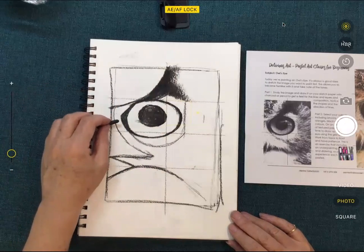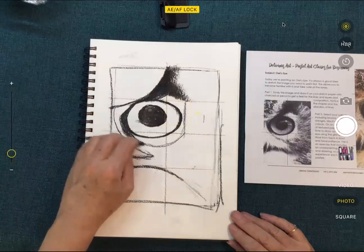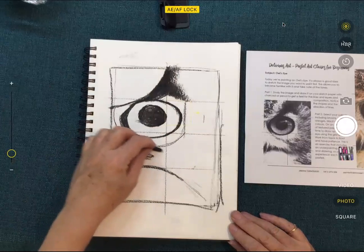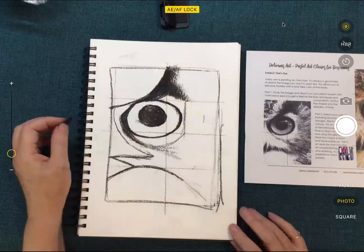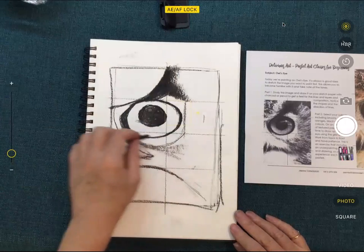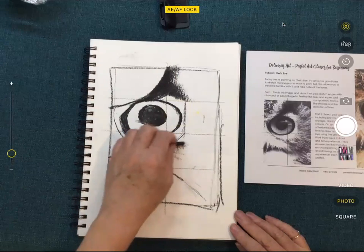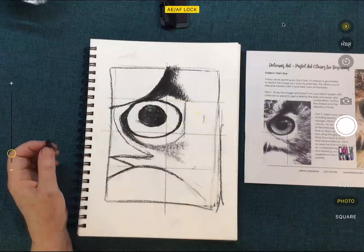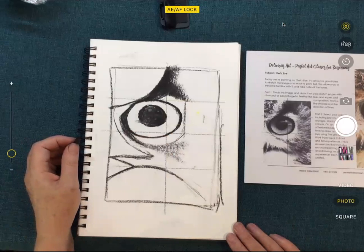And then as we come down inside the eye, around where that tear duct area is, there's a little bit of dark through there. And you can see there's like a line, like a bag under the eye that comes down through there. And we've got lighter feathers sitting on the top of it, but underneath all of that is dark. So the other thing we need to do is be looking at layers and thinking about where does that sit in relation to this, and how can something be light without dark, and is there dark under it? Is that what's going to make this light? So kind of figuring out the layers and the process of everything and how everything relates to each other.